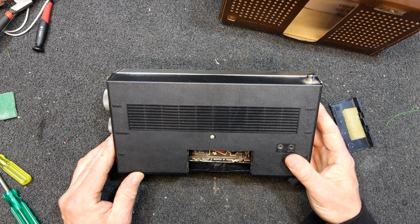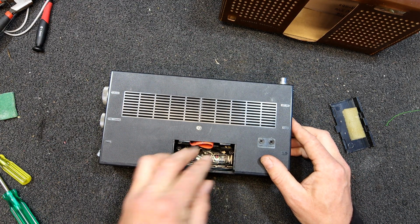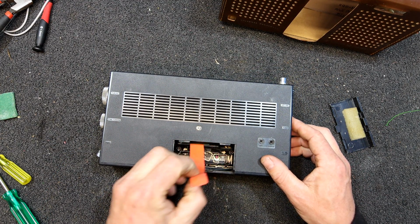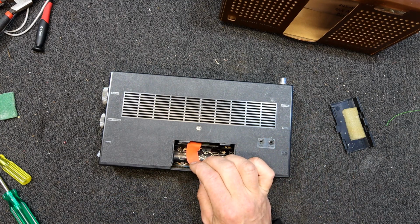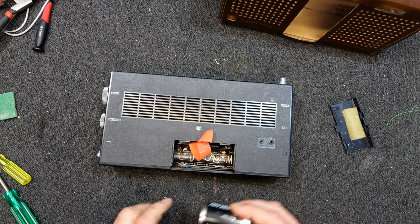The last battery is inserted by pushing it rightwards. And we've got the ribbon, someone's tucked it out of the way, and I happen to have some D cells here. Can I find 3 of the same sort? I actually can.